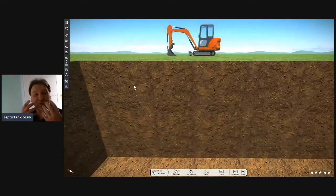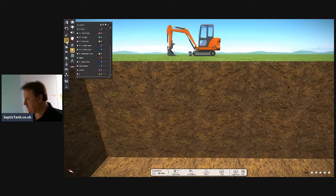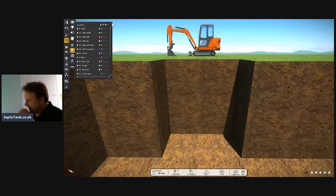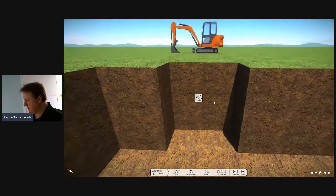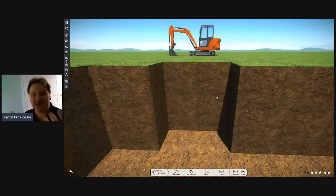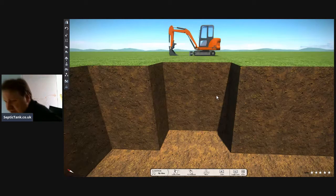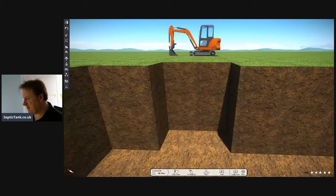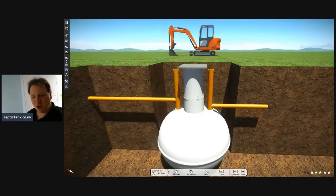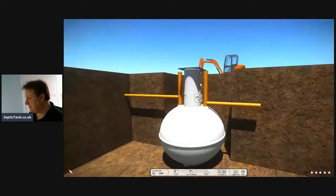All right, so let's start with the onion-shaped septic tank. With the onion-shaped septic tanks, they're very, very big. Even the small onion-shaped septic tanks, you need a very, very big hole. So straight away, you need like a 5, 6, 7-ton digger to start, or you need a JCB, to install these things. So let me bring up the amazing onion-shaped septic tanks. There we go. That is what a typical onion-shaped septic tank looks like.